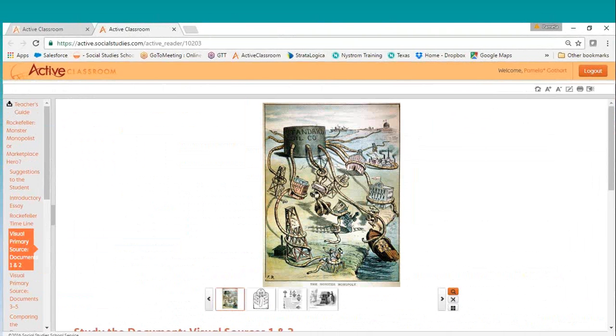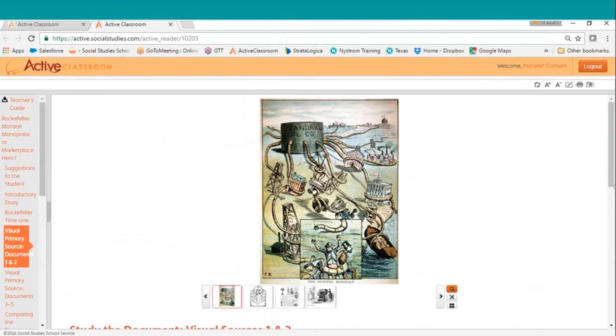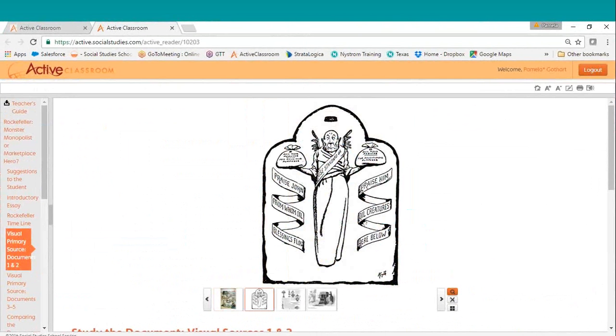Now, this image has a lot going on in it. Maybe we want to use that magnifying glass. So we're going to just bring those images up, and now look, you can see the images a lot better by using that. Let's look here. Oh, you can see there the image a little bit closer. And then let's look at our next image.